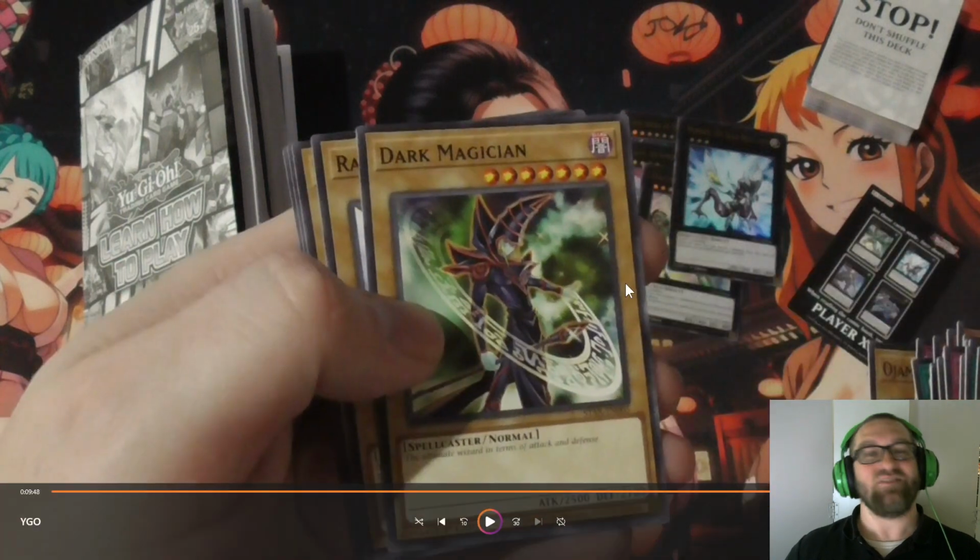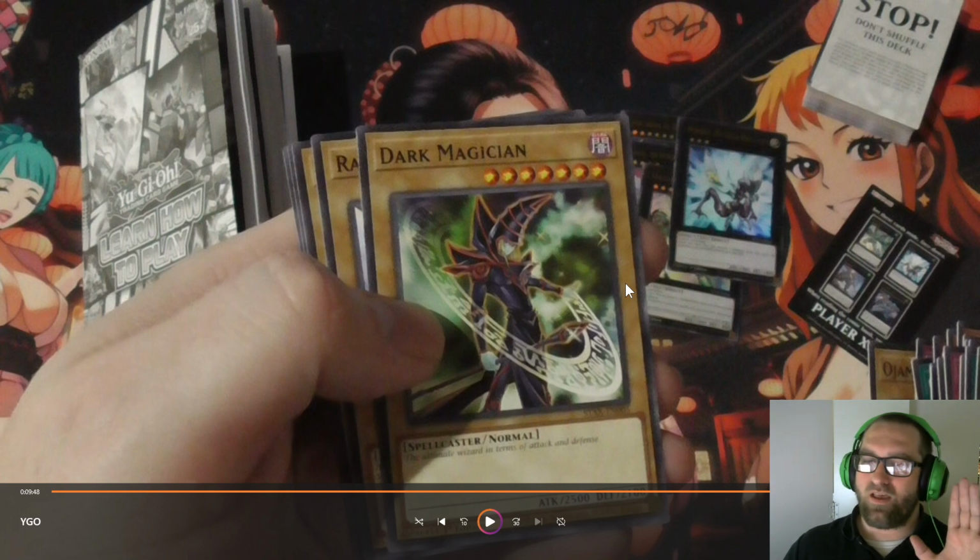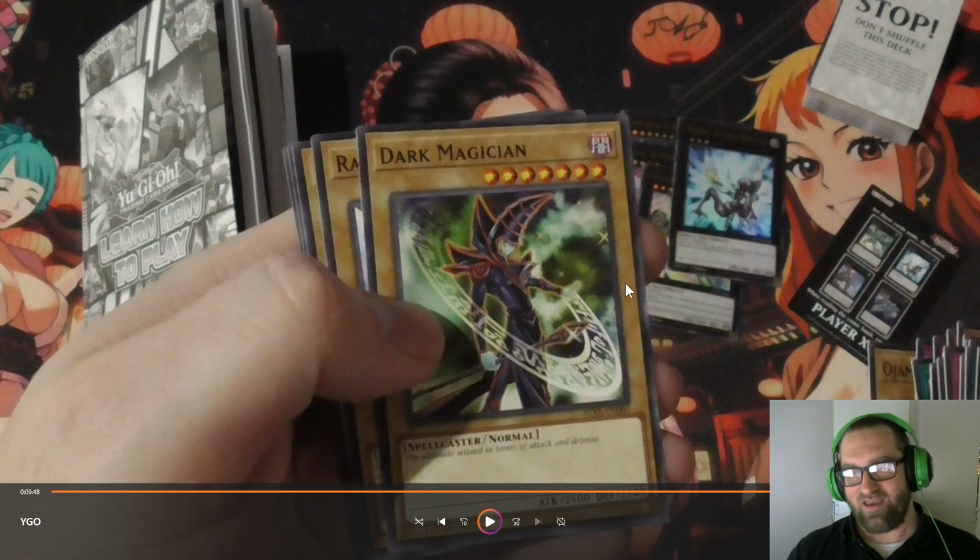And Dark Magician, this is a classic. Of course, I remember this one. And Blue Eyes White Dragon. I have to say that, too, guys. All right, hear me out. If you're going to try to get some new players into the game, you have to have the iconic cards in the deck in some way, shape, or form.